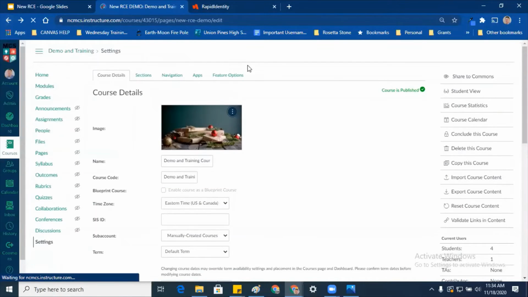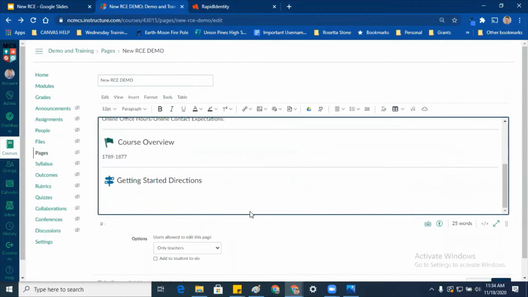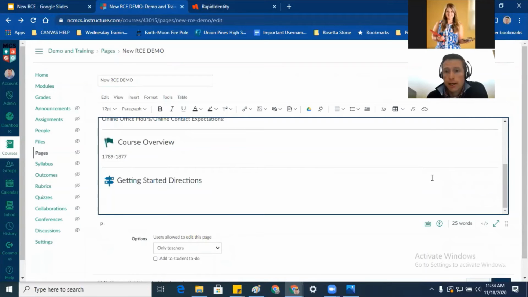Yep. I have another question. Go for it. Will the Useful Canvas Tools still work for adding in the direction signs, etc.? The answer is yes. I will tell you that if it's working well for you, by all means, keep it going. I fell in love with Useful Canvas Tools very deeply and very quickly, and then fell out of love just as quickly because I couldn't control the colors the way I wanted to, and I found it to be limiting for what I wanted to do. But if it's working for you, by all means, keep going with it.